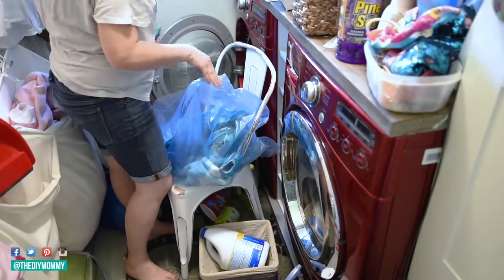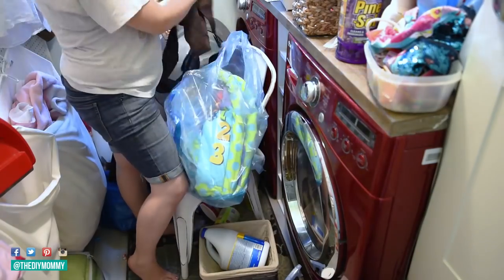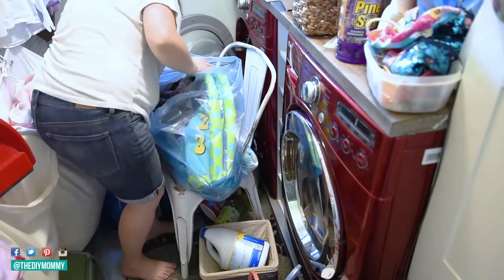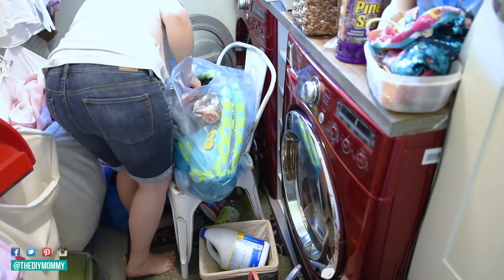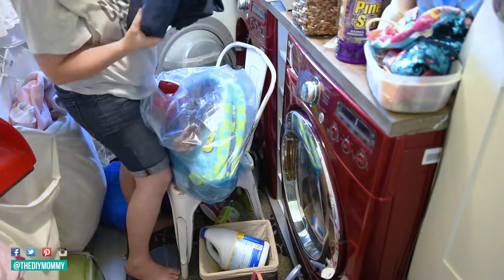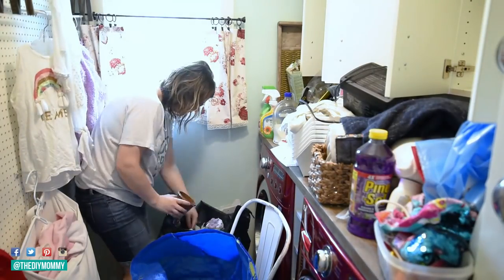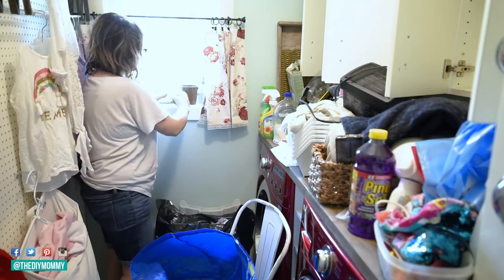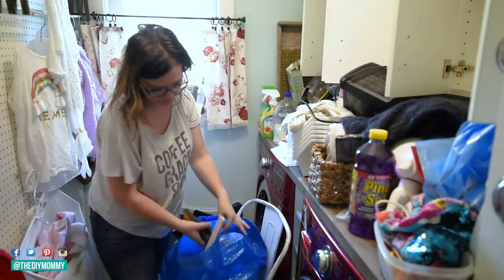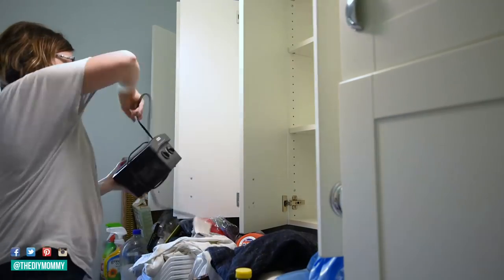There were so many things I had even from when my girls were babies — all this baby stuff — so I put it in a bag for donation. I ended up with two donation bags from the laundry room alone: linens and baby things we don't use anymore. I also made a bag of things to take to my studio, got rid of all the collected lint and things I'd never bothered to throw out, and sorted seasonal items and hardware for my studio.